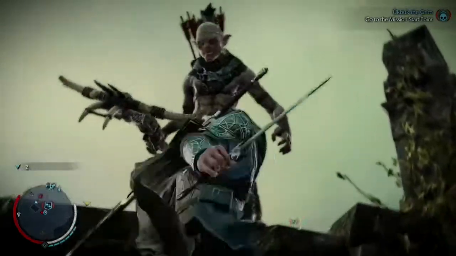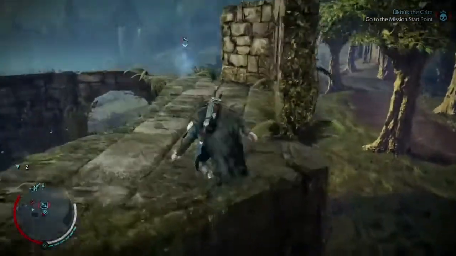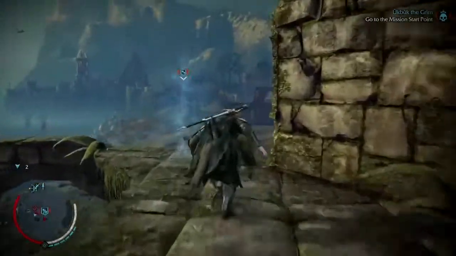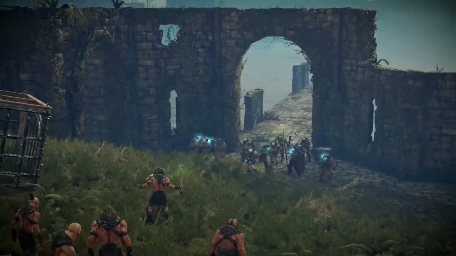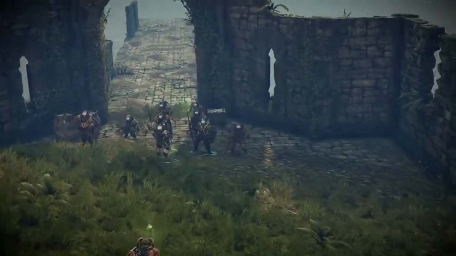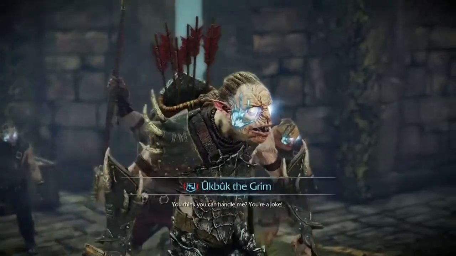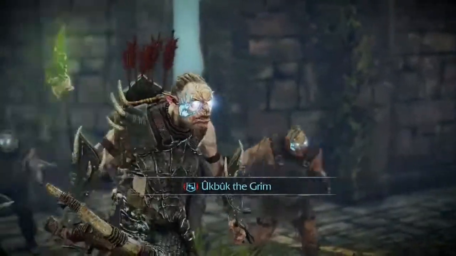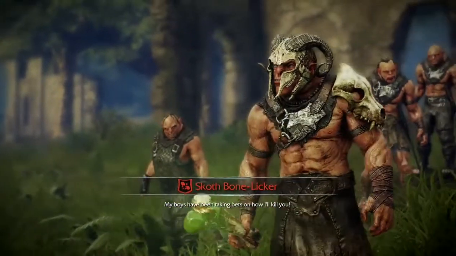There's a guy here, he didn't realize I was there, and I stealth killed him. And I come over here to start my mission, basically start the riot. And there's my guy against his guy. This is the little cutscene right before the riot. These two guys are getting ready to square off. I actually have a few captains behind the chieftain. He has a couple bodyguards, so it's going to make this fight really easy.